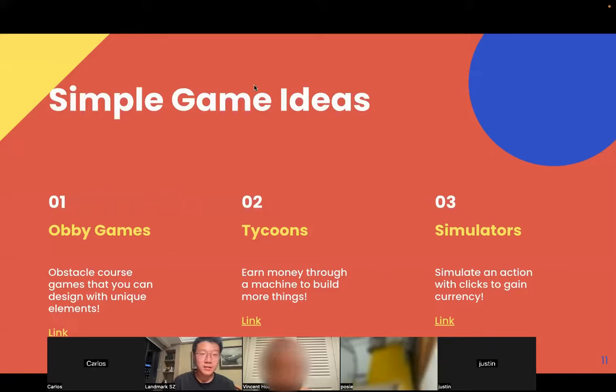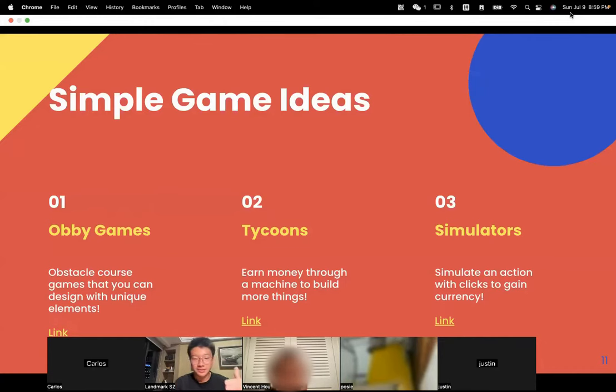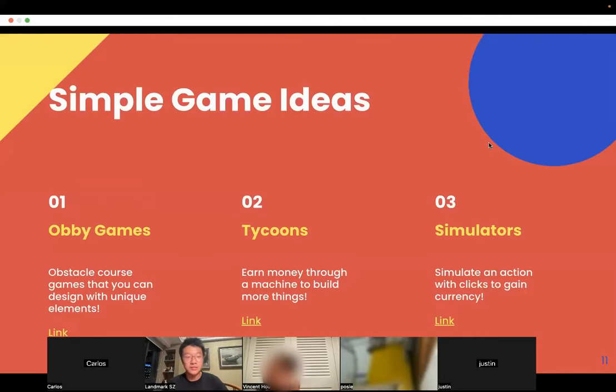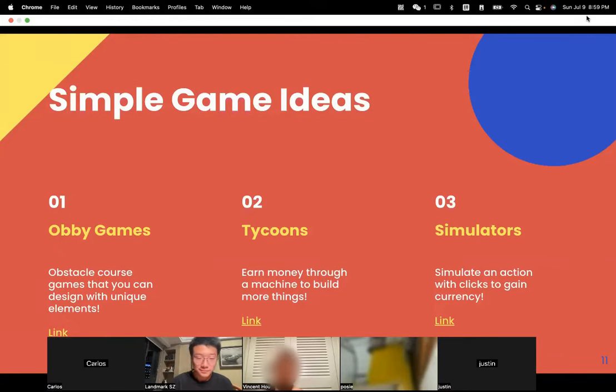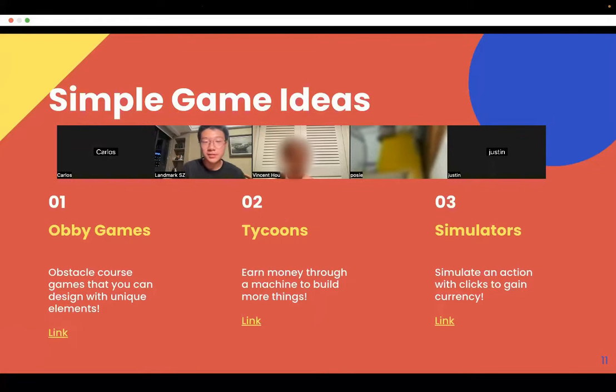And here are a few more game ideas that you might want to consider. So I know all of you guys really want to make Roblox Studio games. Who wants to make a Roblox Studio game? Yes? I know all of you want to actually make one yourself, right? Because you see all of those other games and then you want to make one that's yours. It's very exciting. So there are different games you can make, and I listed three relatively more simple games here. So first we have the obby game, which is like an obstacle course.